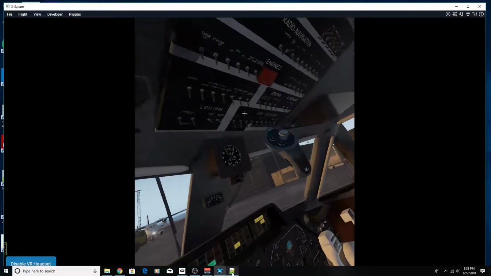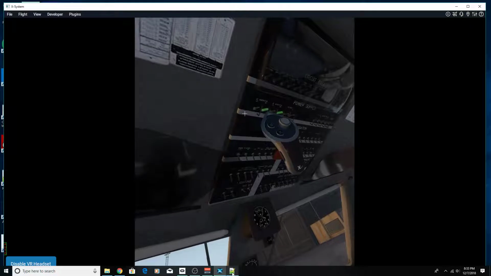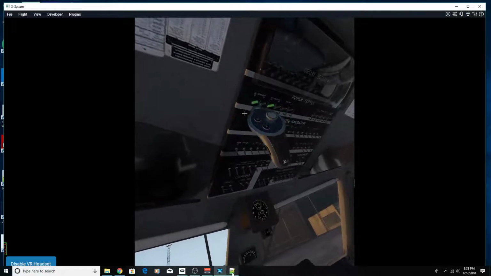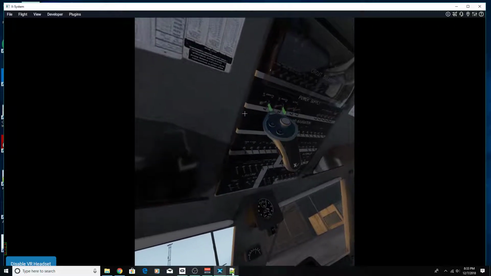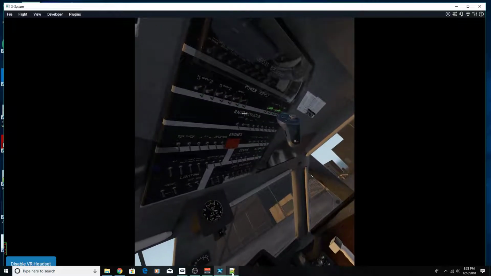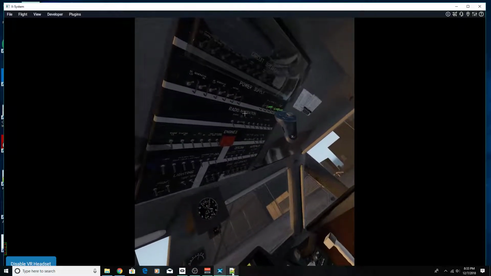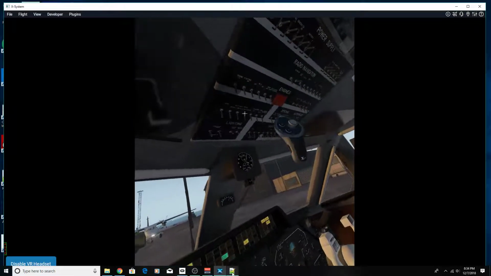Some of these are double, and they make sense to be double. For example, these generators, the DC and AC left hands, you can turn them on and off at the same time. You would do that with your fingers in real life. You would use two fingers on and off both of them. Battery 1 and 2, same thing over here. They've got ones that are logically together.